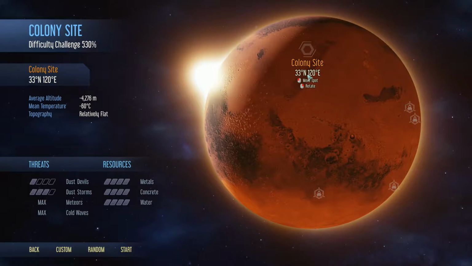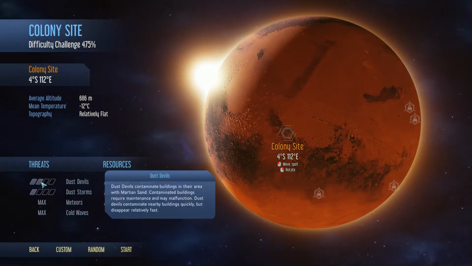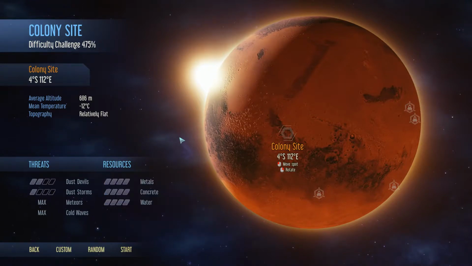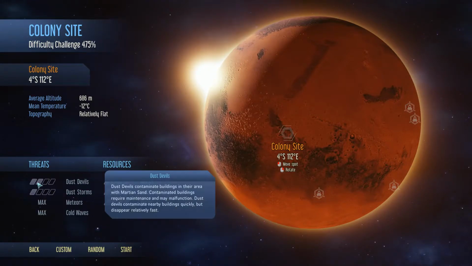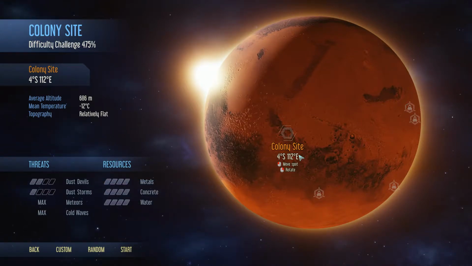Tempting. 33 by 120. Except for the maximum dust storms. Ah, that's a better one. It's got maxed out resource scores. 475. It's got a slight chance of dust devils, but dust devils are actually more of a local disturbance than a dust storm. Though dust devils, as I said, are guaranteed to break stuff. But at least 2 is not actually that bad still. Dust storms, 1. That's perfect. So this colony is dropping on 4 degrees south, 112 degrees east. That'll do.